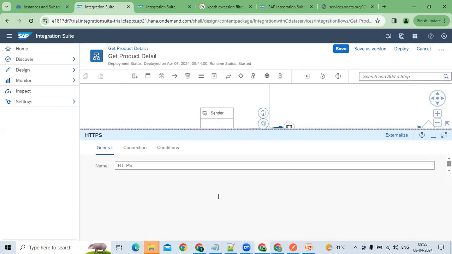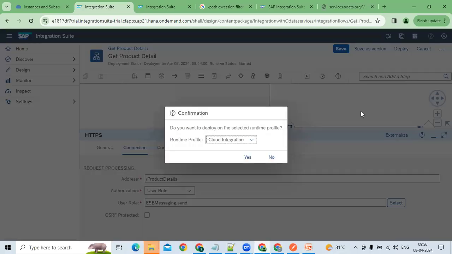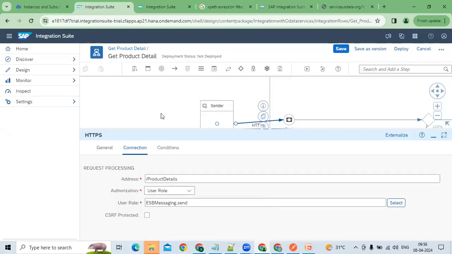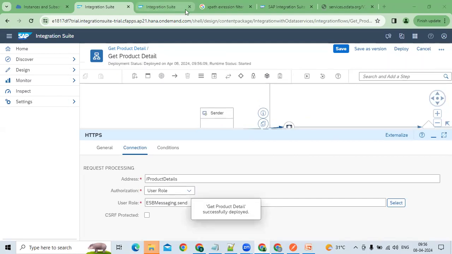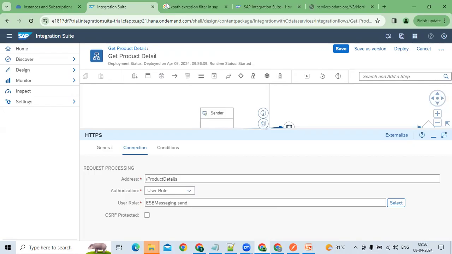Just checking the endpoint only. It was there, Product details. Okay. Save. Deploy. After deploying, I would like to... okay, it is deployed. Okay, I will enable trace.